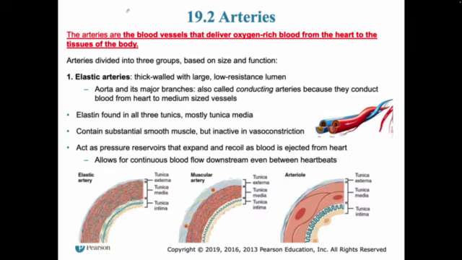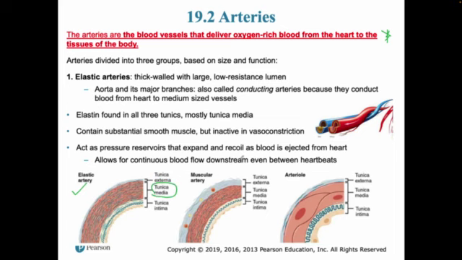So let's first talk about arteries. First and foremost, again I'm repeatedly telling you, you have to remember this: arteries only carry oxygen rich blood from the heart to the body tissues of our body. So arteries are of three kinds. Firstly, elastic artery. These are the thickest ones, thick walled. Why? Because they have the thickest tunica media.